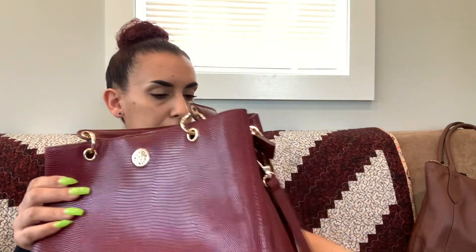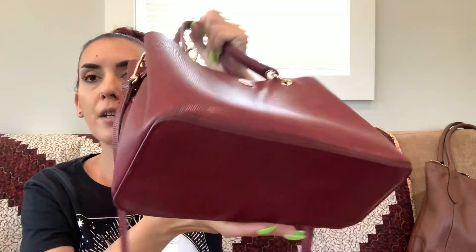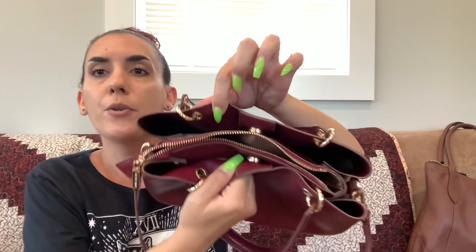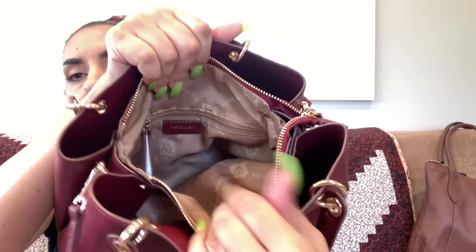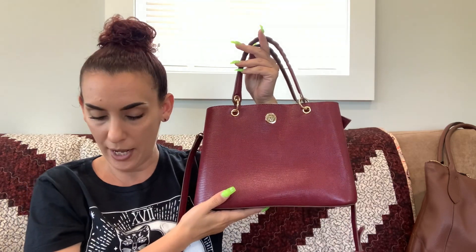Then I have an Anne Klein — so cute, I couldn't leave it there. It's not real leather but I just thought it was really sweet. It's like a burgundy with top handles, and it does have a removable crossbody or shoulder strap. It fits under your arm, a little snug. Super nice condition, gold tone hardware, and three sections — a front snap section, a back snap section, and a center zippered section. I don't think anyone's ever used this — it still has the plastic on the zipper pull! Get ready for fall with this little cutie — 32 dollars.